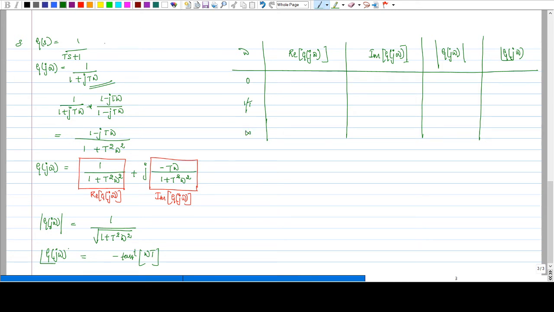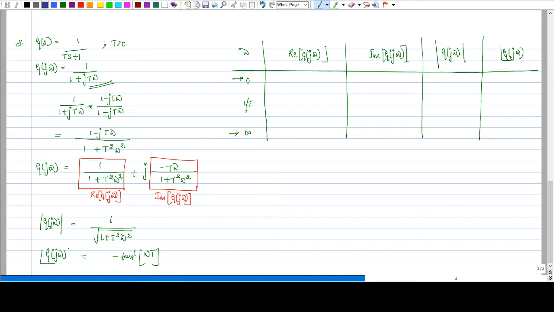So always remember that t is always greater than 0. It's a positive number. That is the assumption we make here. T greater than 0 will simply mean that we have only right hand side poles. Fine. So this is 1 by t. Now as omega tends to 0 and omega tends to infinity, we will just simply plot it. So when omega is equal to 0, what is the real part?